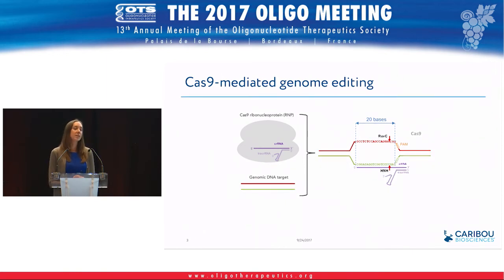In this particular case, the experimenter is able to simply dictate those first 20 nucleotides. It will base pair directly with the target DNA only if a particular motif called the PAM, or protospacer adjacent motif, is located immediately adjacent to the target site. When all of this is true, Cas9 is able to engage with the target DNA, actually melt the duplex, form Watson-Crick base pairs between the CRISPR RNA and the target strand, and ultimately insert a double-strand break. Using this break, of course, is how we actually do the editing.